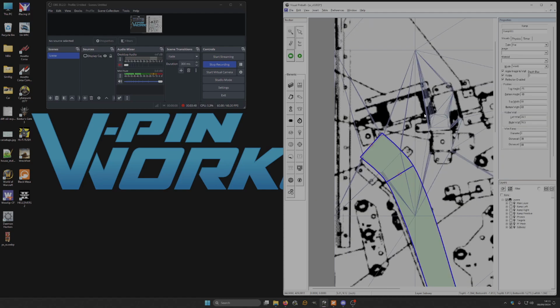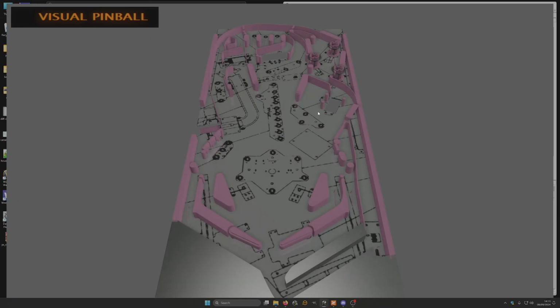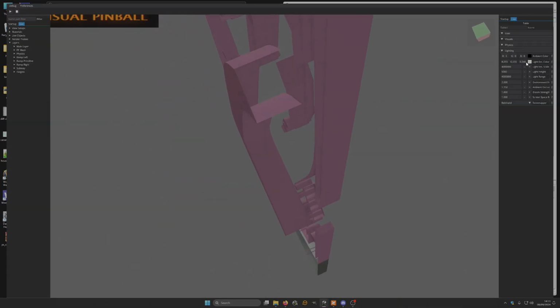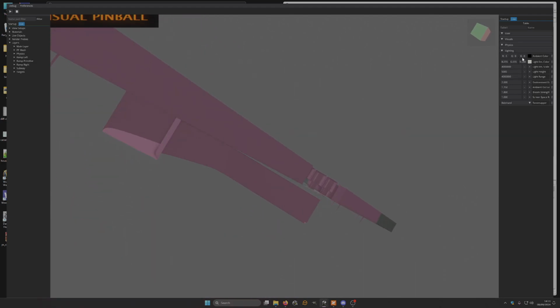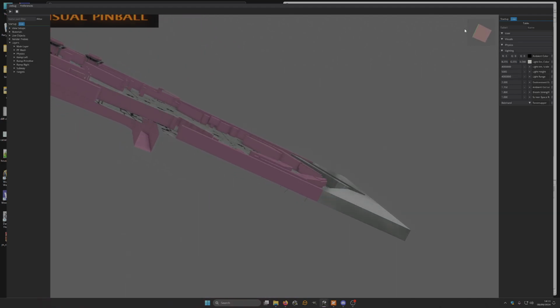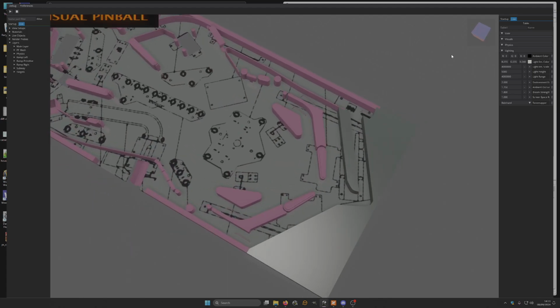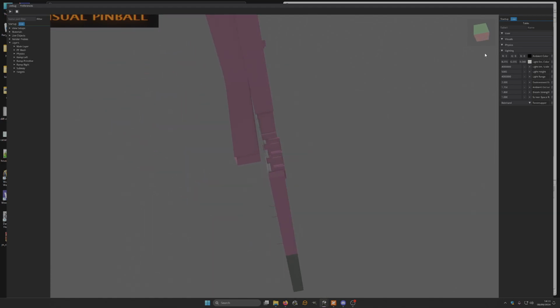What that will mean is, if we make sure that's visible, and we start the table, go into the live editor, see there is now a ramp underneath the table that doesn't protrude through the top of the table.